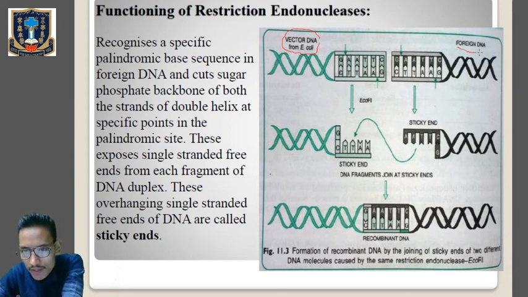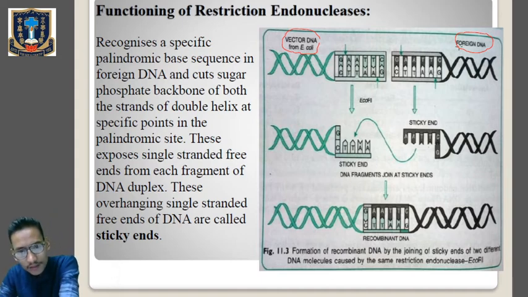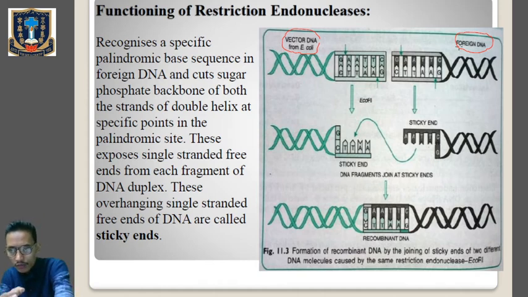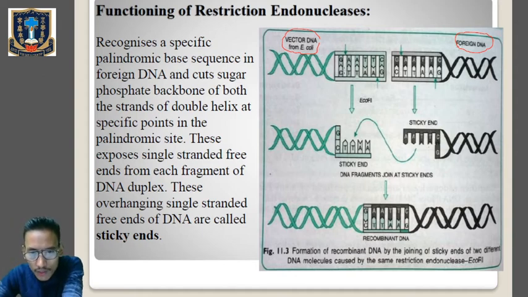Then we have the foreign DNA having the gene of interest. So the first thing is that the same enzyme needs to be utilized for making a cut in the vector DNA and in the foreign DNA. So suppose we are using the enzyme EcoR1, then the palindromic sequence for EcoR1 is GAATTC. Okay, so you can see the sequence over here, GAATTC. Again over here GAATTC. So this is the palindromic sequence. Here also GAATTC and GAATTC. This is also a palindromic sequence.